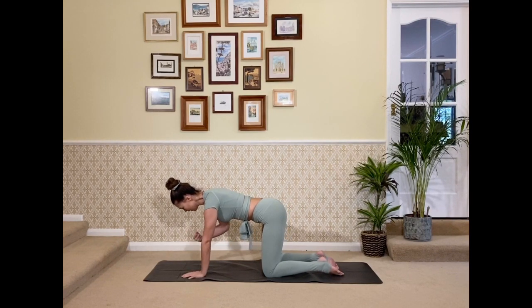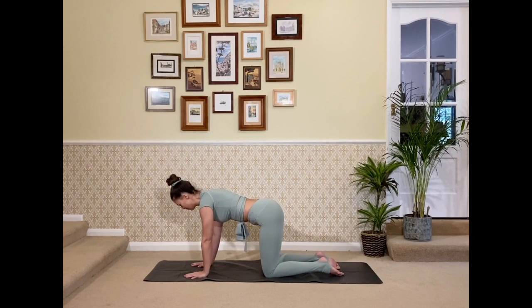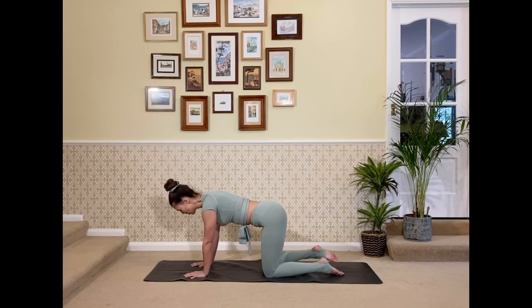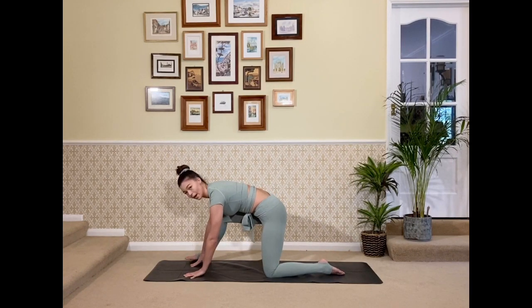Lovely. Okay, so when you're ready to, we're coming all the way back to our neutral tabletop position. So just take a moment to make sure those hands are still stacked directly underneath the shoulders. So just have a little look if you can. Spreading the fingers lovely and wide. Good. As we next inhale, I'd like you to take your weight over to that left knee and slowly slide the right foot all the way to the outside of your right hand.